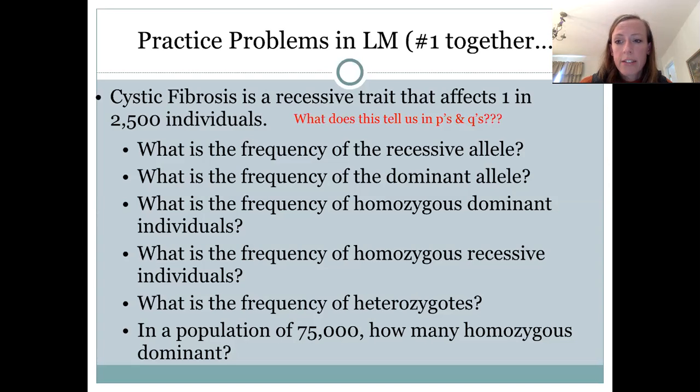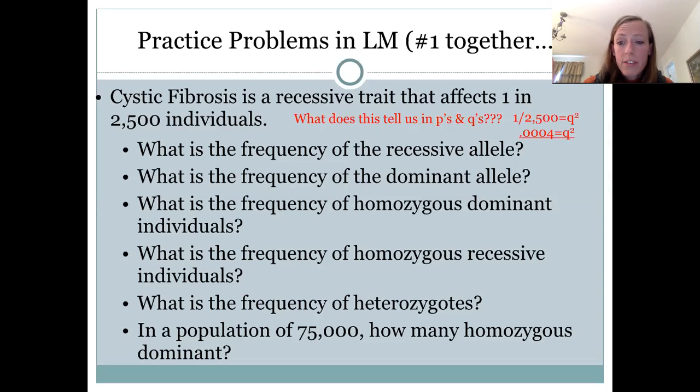So recessive trait, remember, has to have a genotype of q squared, okay? So q squared is going to equal those individuals that are represented by 1 in 2,500. So 1 divided by 2,500 will give you your variable of q squared. If you break out your calculator, 1 divided by 2,500 should get you 0.0004, okay? So that's q squared.